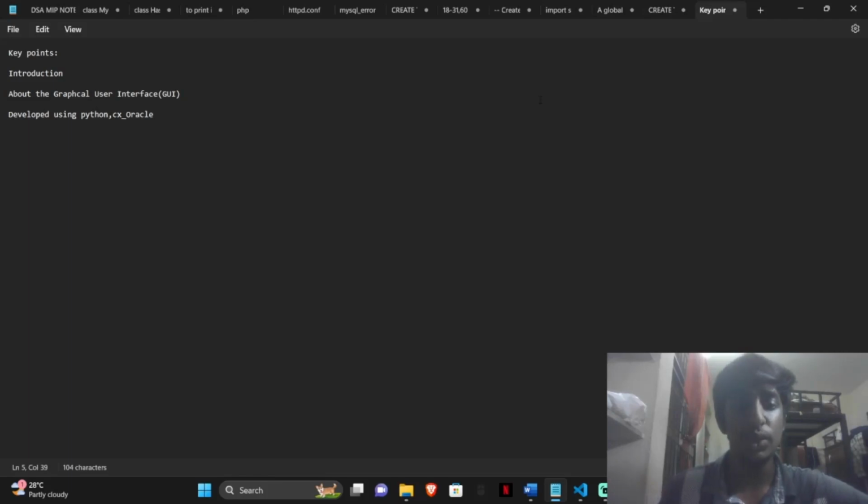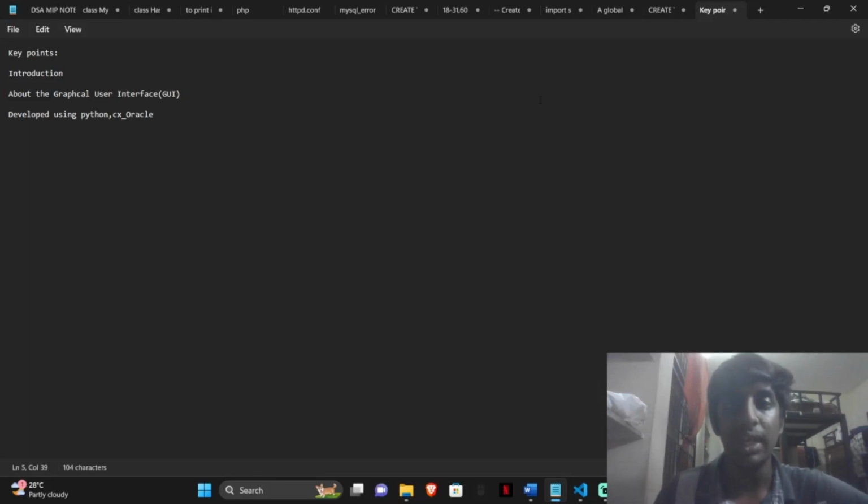The execute query function handles the execution of SQL queries, providing feedback to the user through pop-up dialog boxes based on the query type and outcome. With its clean design and straightforward functionality, this interface offers users a hassle-free experience for interacting with Oracle database, making database management tasks more effective and accessible.